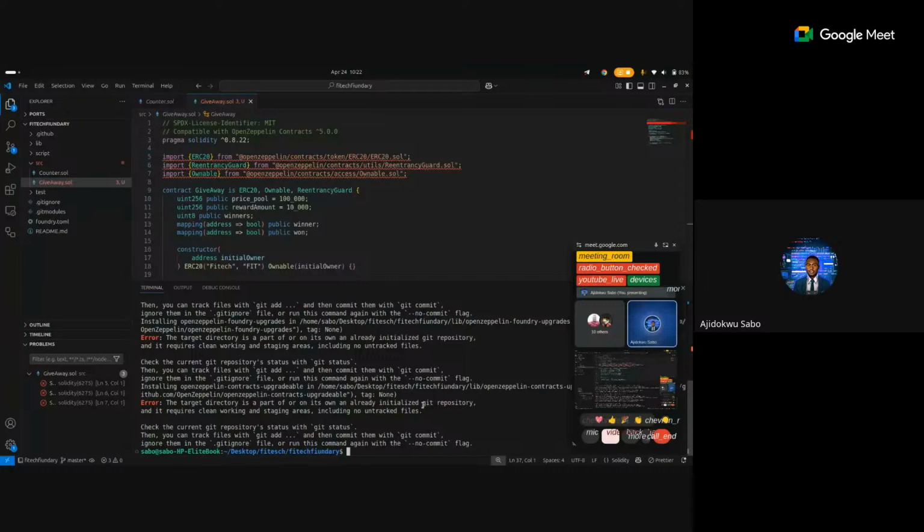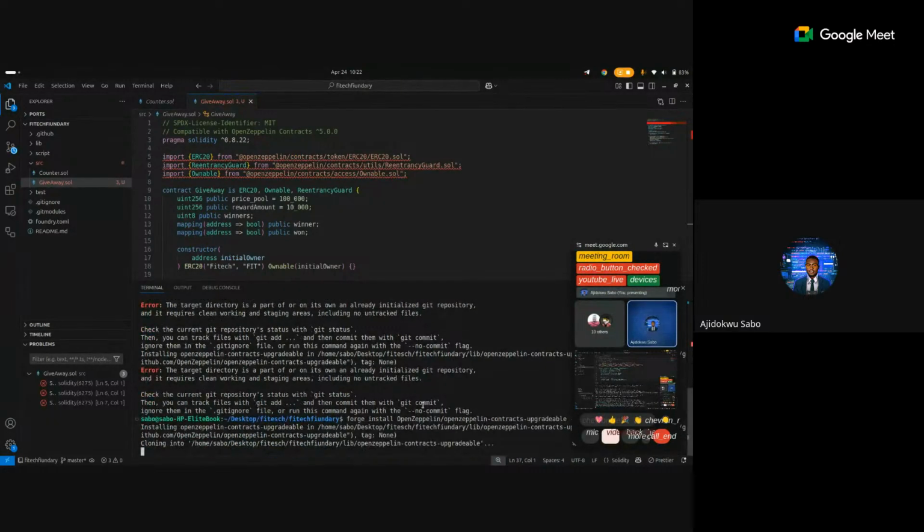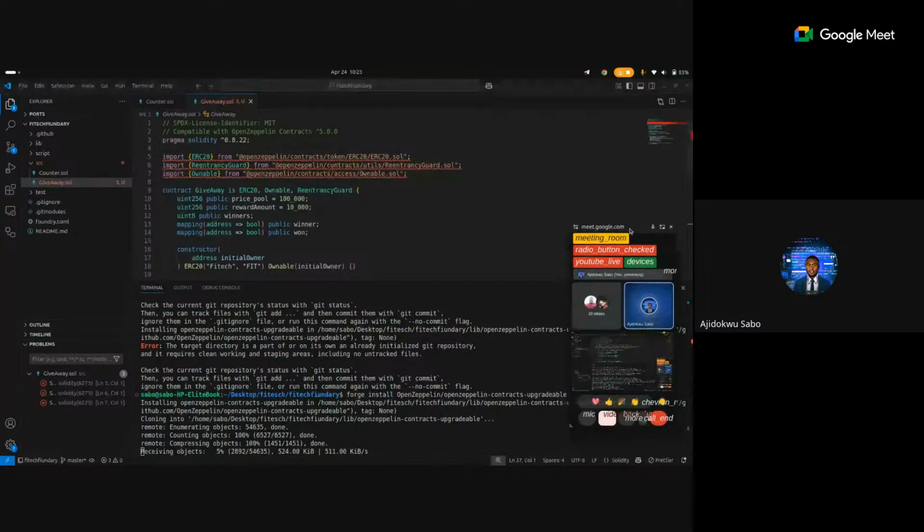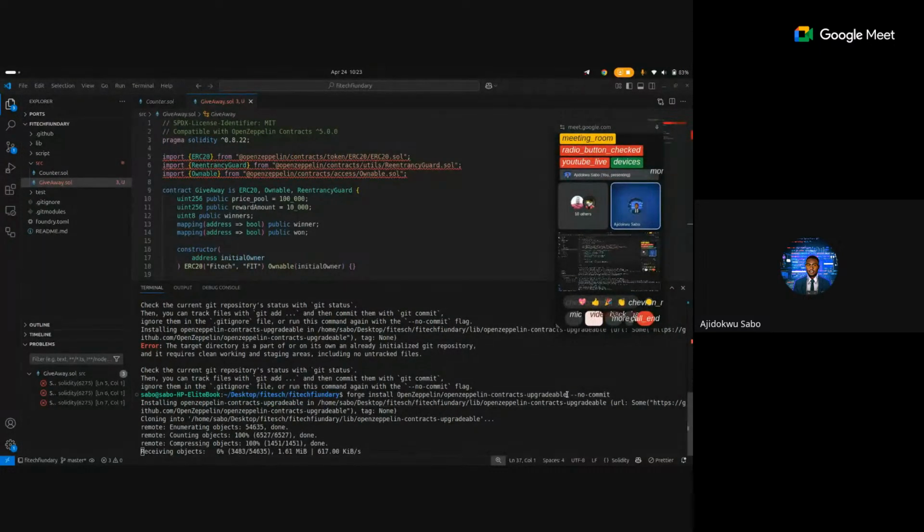Oh, what's it saying? You just add the dash dash no-commit flag. That's what I did. I added no-commit to what I copied, and it's going to install OpenZeppelin now. Don't forget, I'm going to restate it again: don't forget to add dash dash no-commit.